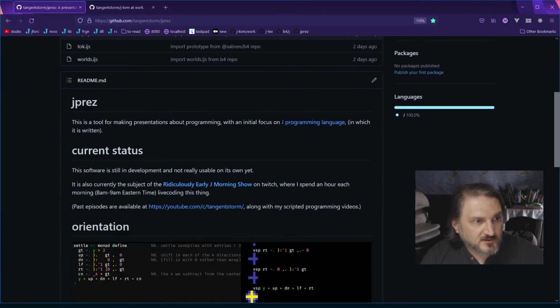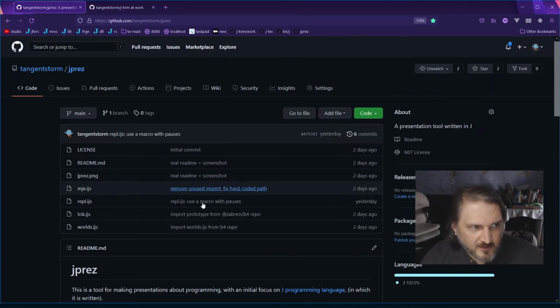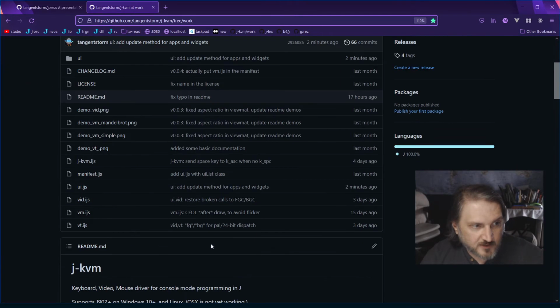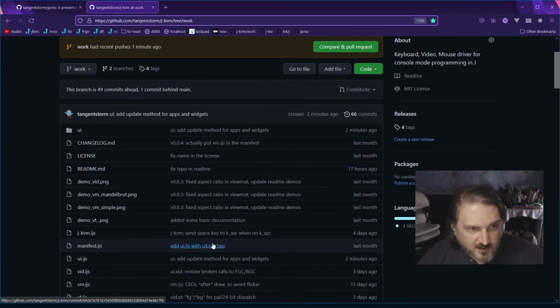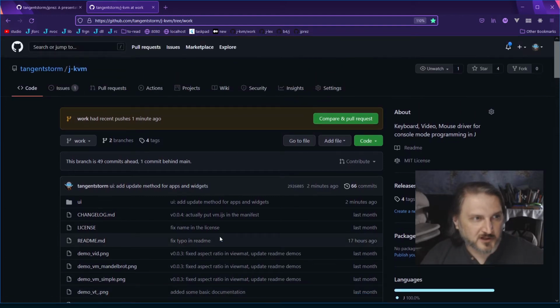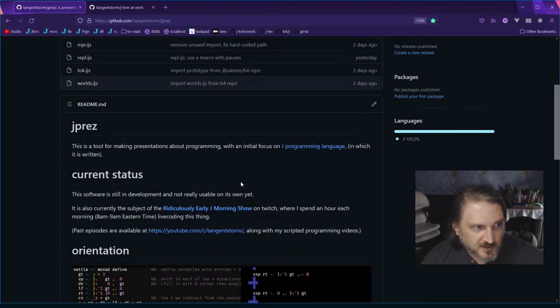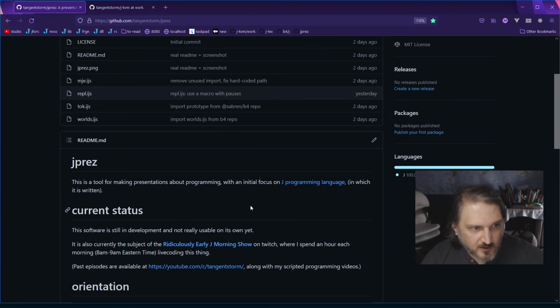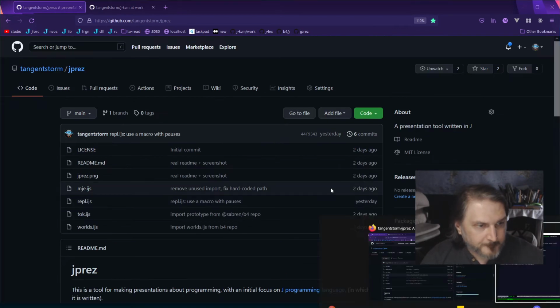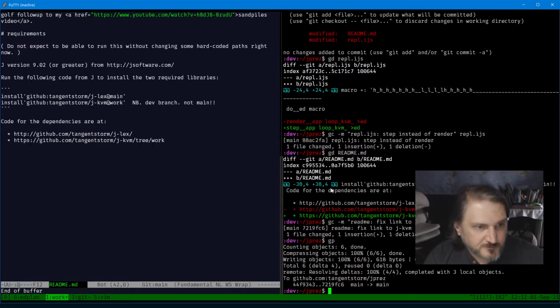This is where the actual tool is. So far, everything here is pretty much a prototype, whereas JKVM is meant to be, I consider this kind of production, maybe not production ready, but it's on its way to becoming production ready code. Whereas this is very much a prototype. I'm still sketching things out, trying to figure out how I want this stuff to work. So that's the organization here.